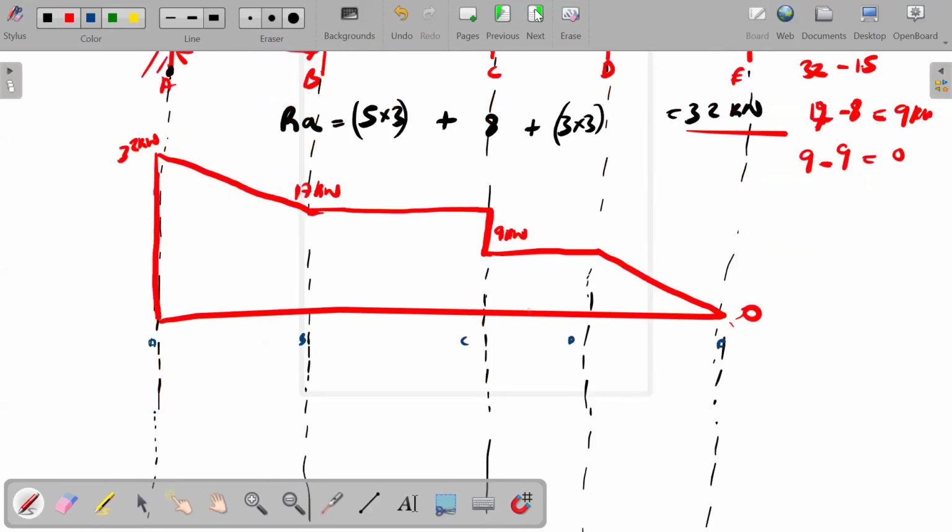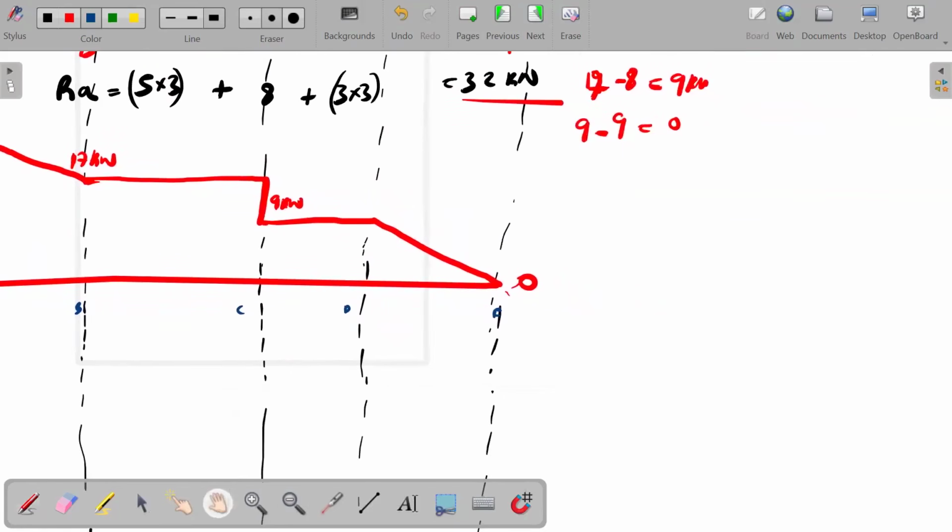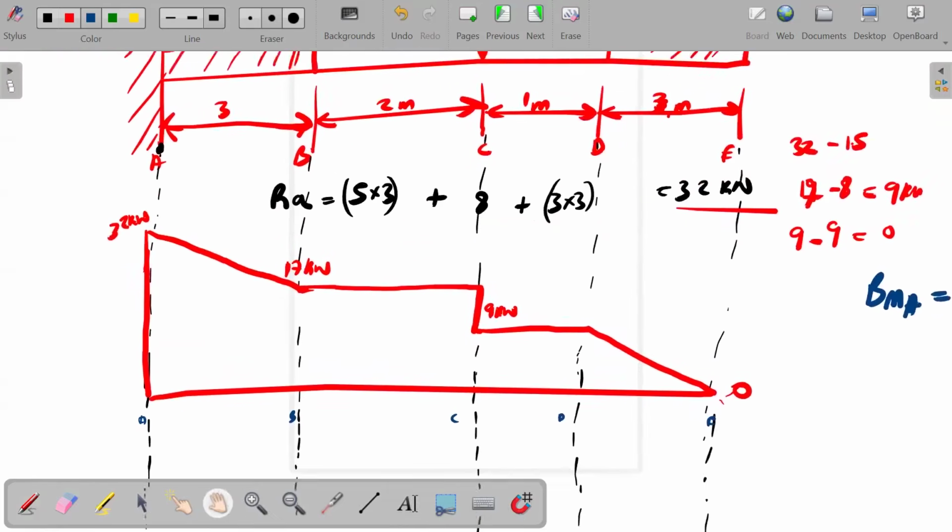Okay. So first things first, we want to calculate the bending moments. Right. So we want to first start with the bending moments at A. I'll just push aside here to indicate the bending moment. So I will start with the bending moments at A, and the bending moments at A is going to be given by negative 9 multiplied by 7.5. Where is that coming from? It's coming from the diagram here.